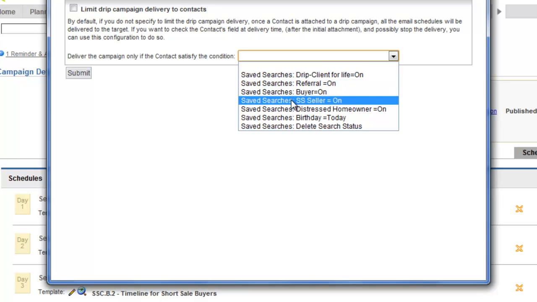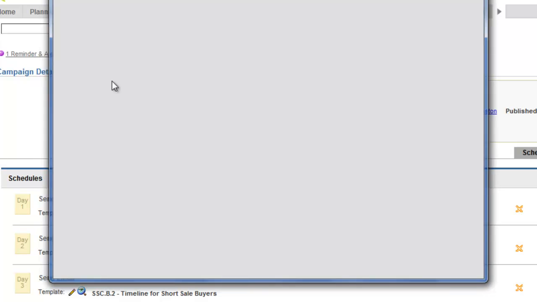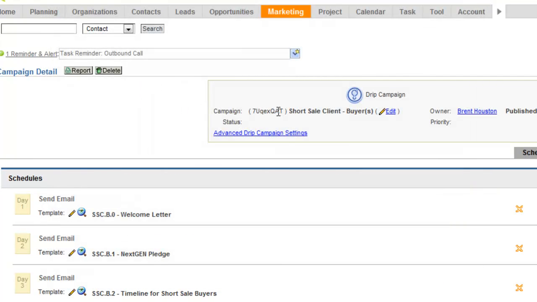So for short sale client buyer, we want to limit the drip campaign to be delivered based on people that match that search. What this does is make it so as soon as that is switched to off, that it no longer satisfies this criteria and they would be moved out of the campaign.